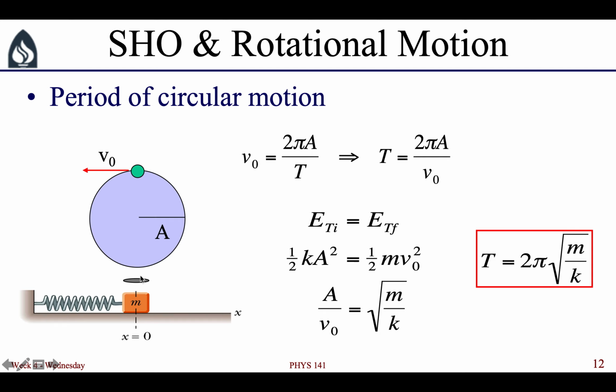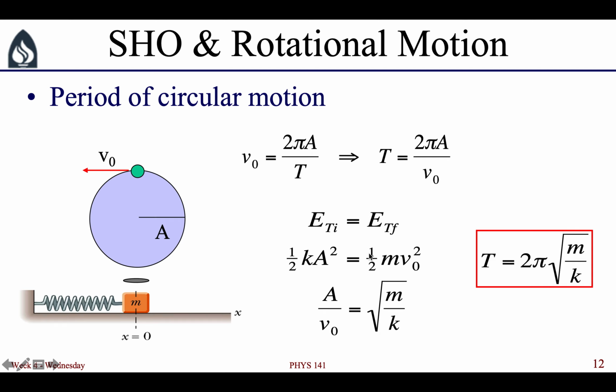Then that will be equal to 1/2 m v squared when the mass is at the equilibrium point, because here the spring is not stretched, there is no spring potential energy, all of the energy is kinetic energy. And at this point, the block will be moving with the same velocity as the dot going around the circle when it's at either the apex and going this way, or when it's at the bottom of the circle and going this way. So the speed of the block and the dot going around the circle in the x direction is the same at these 2 points.